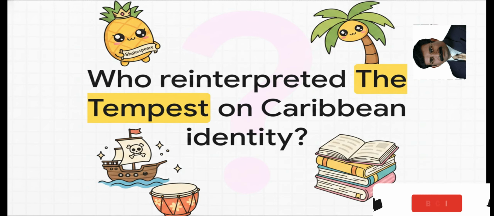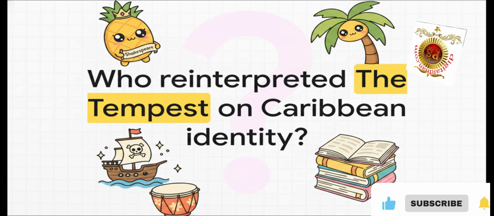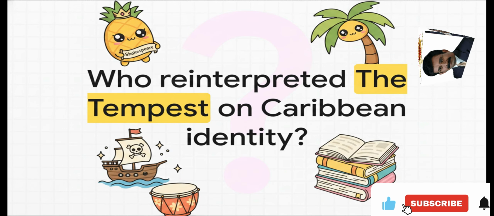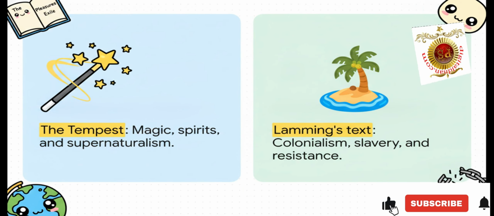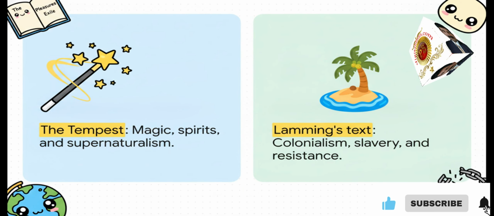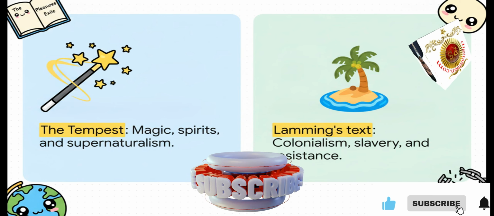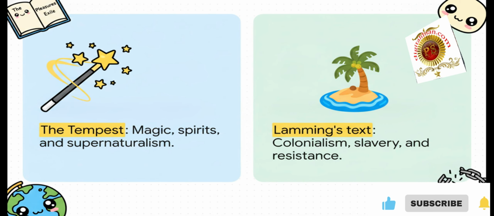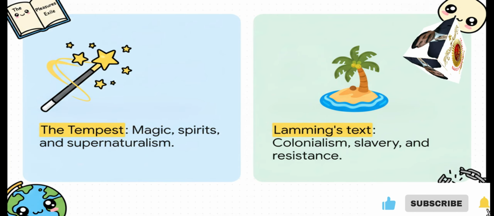Bringing this explainer full circle, let's look at how a modern historical and cultural lens totally shifts how we read classic texts today. The question is, which Caribbean writer famously reinterpreted Shakespeare's The Tempest in terms of Caribbean identity? This question perfectly illustrates the power of post-colonial literature. Let's look at the options. V.S. Naipaul and Carol Phillips. Yes, they are indeed major writers with Caribbean roots. Wilson Harris, he definitely weaves complex mythology into his work, but none of them are famous for this specific reinterpretation.